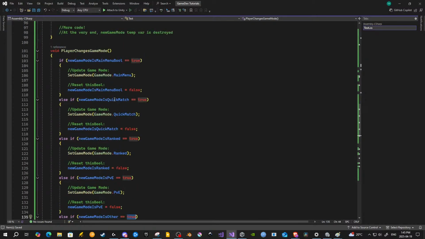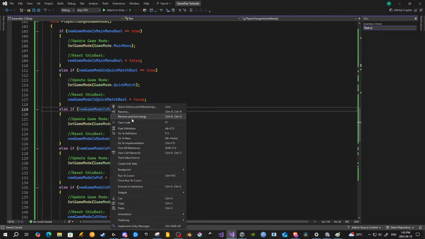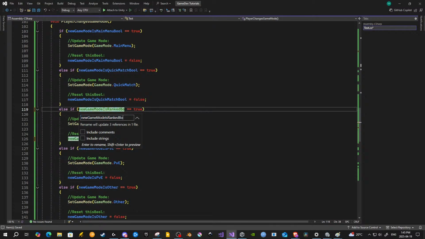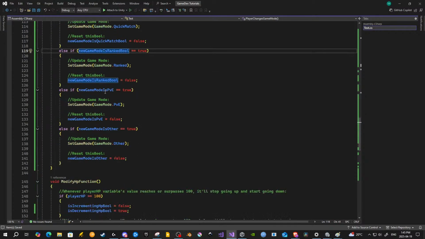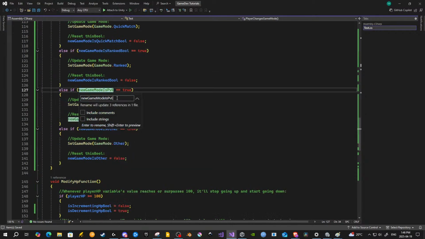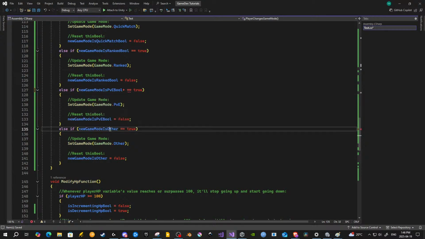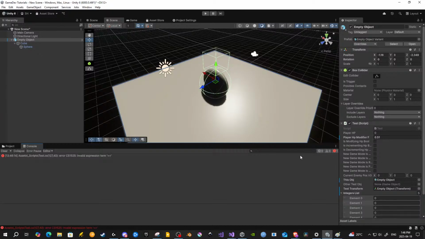Oh, hold on. This is the only one I'm going to change. I'm going to rename all of these to also have boolean because I forgot to do it. There you go, right? So if this boolean is true, run this once and then immediately put this back to false, right?